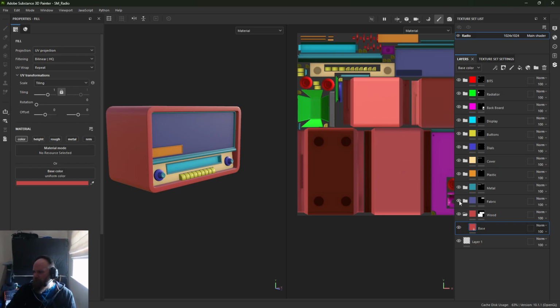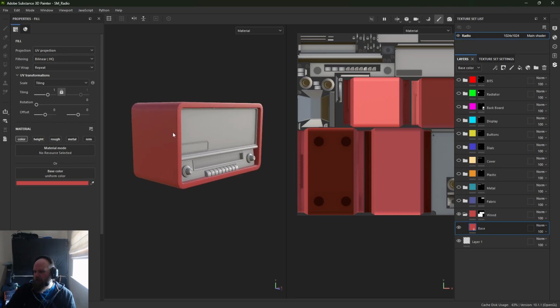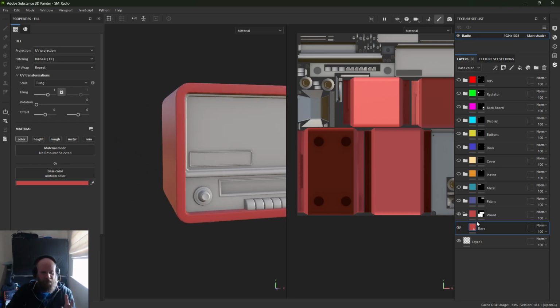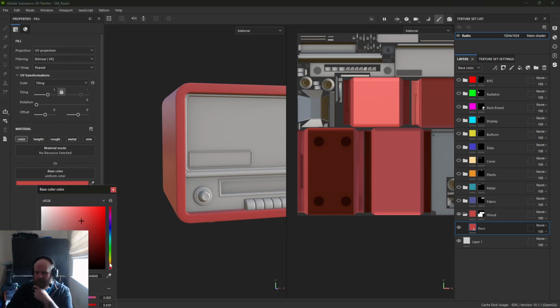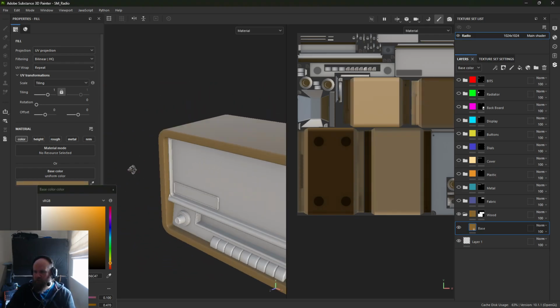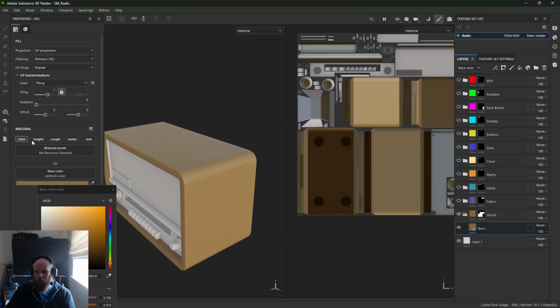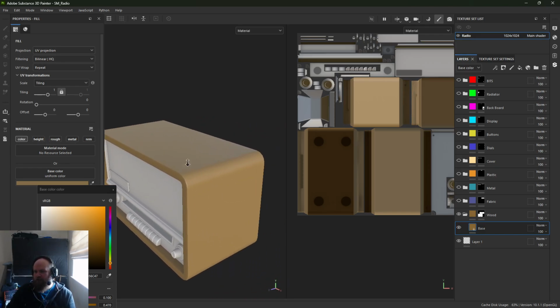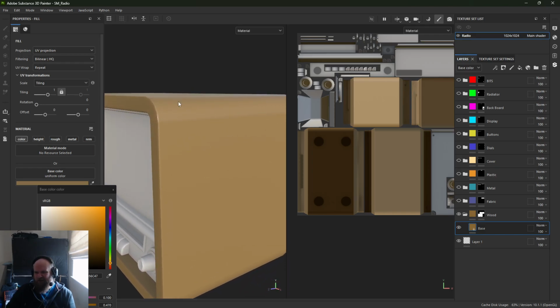Cool. So what I'm going to do is hide all that, and just deal with this, and just deal with this. I'm going to start off by making this wood, and it's going to be some cheap kind of balsa wood. So I just need to eyeball in some kind of color at first. This is my mid-tone I'm going to be going for. There's no roughness, I'm just dealing with color as well. So like that. Again, I can always change it.